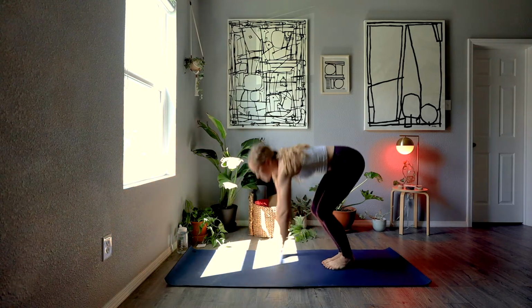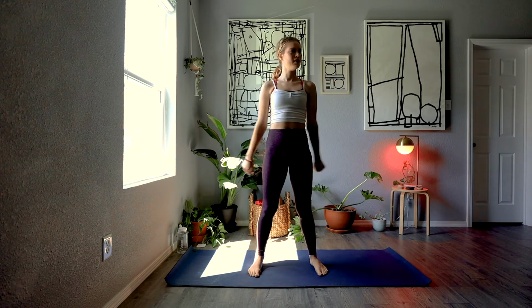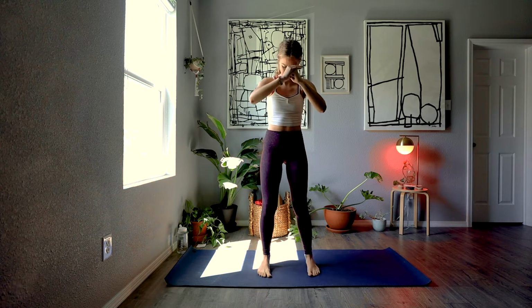All right, going back to the squat pulse. Oop, I didn't do the pulse. When you engage your glutes, when you're coming up, just make sure not to thrust your hips forward, simply engage your glutes, and that will kind of thrust your hips forward a little bit, but not abnormally so. So, gotta work on my form. The pulse, it gets me every time. All right, and one more.